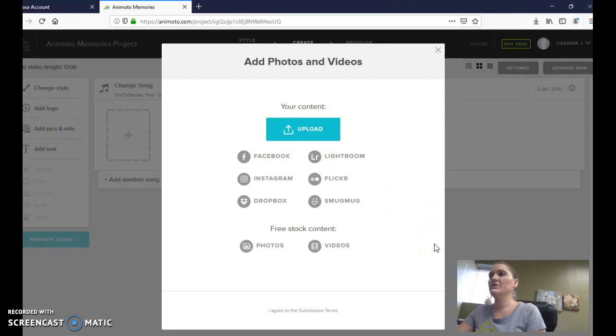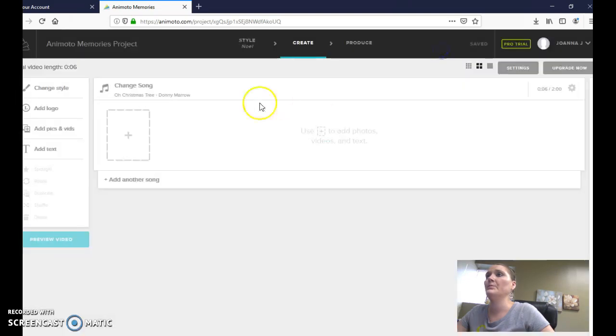I found it easier to load pictures from Google. Like if you Google pictures of the Grinch, it'll give you different pictures, and then you can upload them. But be careful not to use something without someone's permission. See if it has copyright laws applied to it. So you go there and push upload, and once you push upload, it'll show your pictures here.